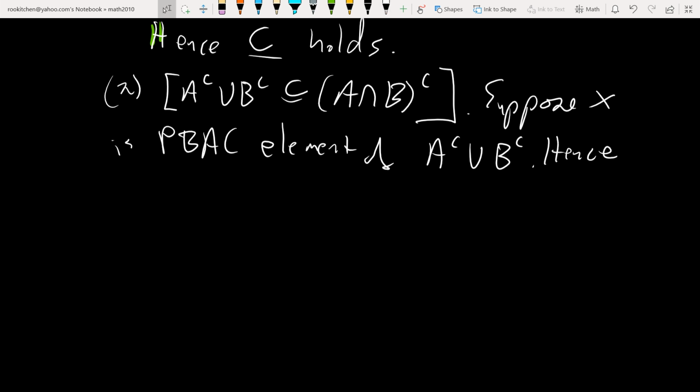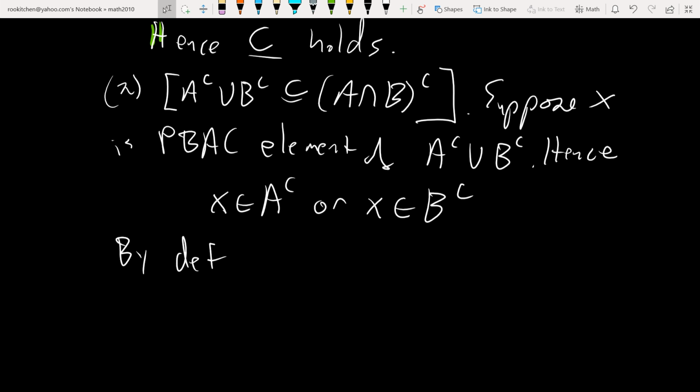Hence, X is in A complement, or X is in B complement. And this was by definition of union.